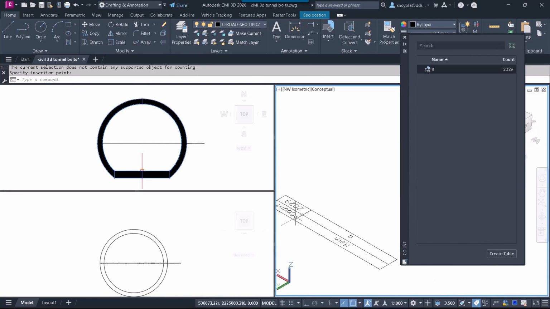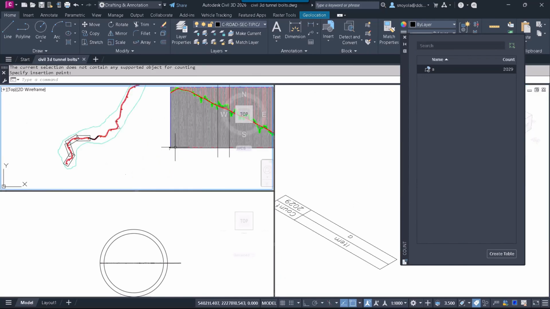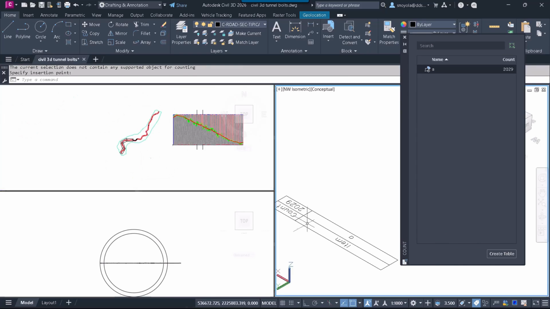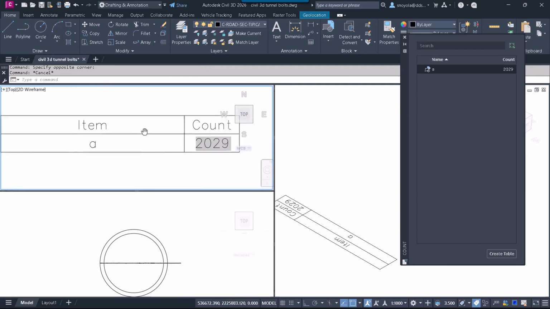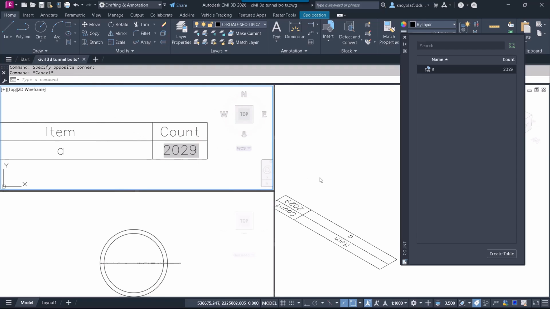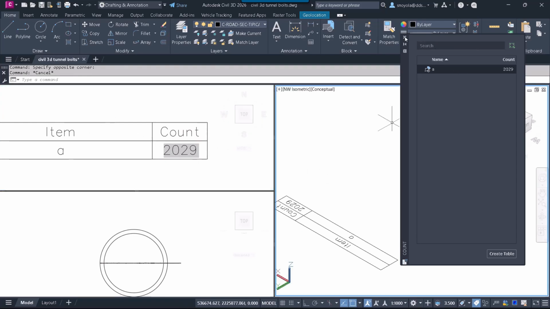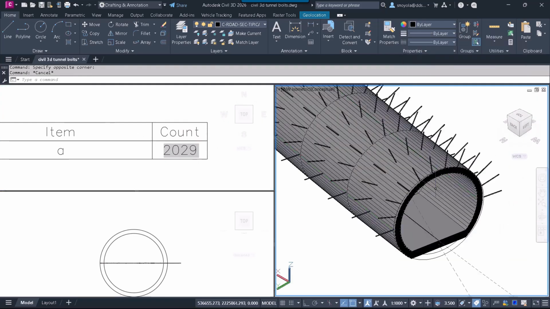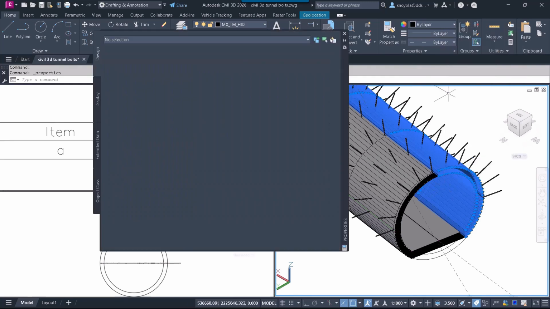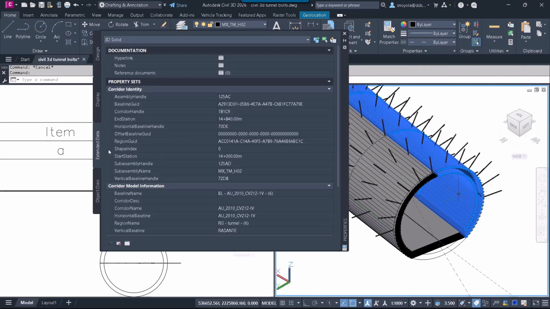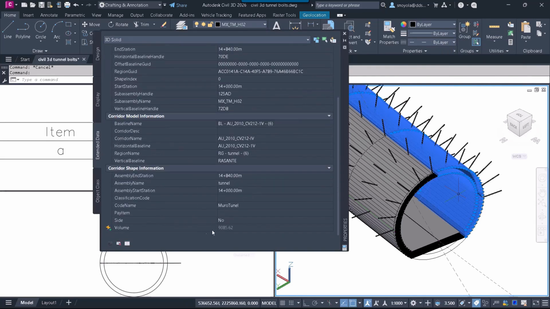Okay. In the floor plan, we're going to position to locate our table. I'm going to select it so I know where it is at this point. Okay, let's take a look. Here we have 2,029 bolts within the project. Regarding the tunnel solids, remember that since they were extracted through the corridor, we have properties within the data, which you'll see here on the screen. Let's select the extended data. Here you can see the volumetrics.